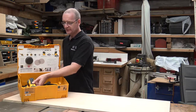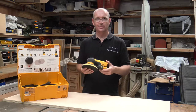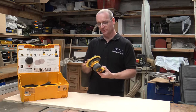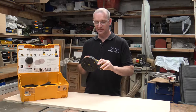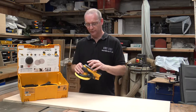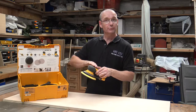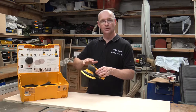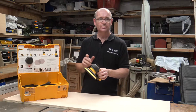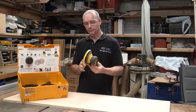This here is the actual sander itself and if you look at it you will think to yourself, well, that's not powerful enough — but believe you me, it is. I can't speak highly enough about this machine. It comes with a lever on the top so you can switch it on or off, and the more you press that, the faster it will go if you've got the variable speed function engaged. I usually do, because it's a lot easier if I want to do some slow work where I don't burn the wood. It's really, really good.